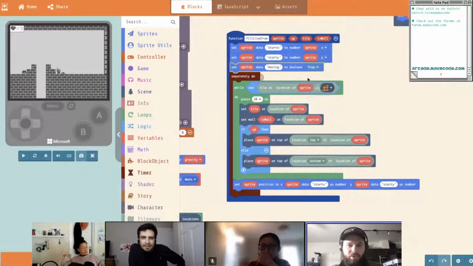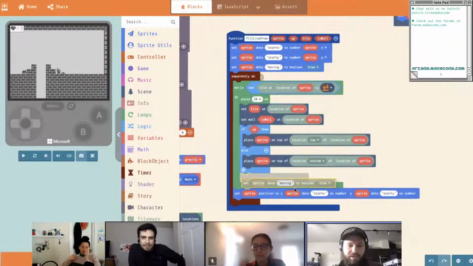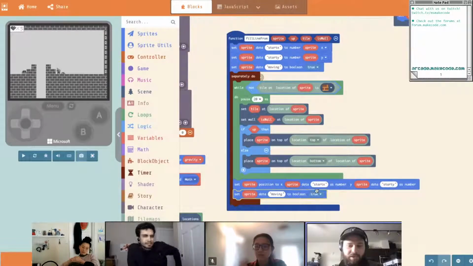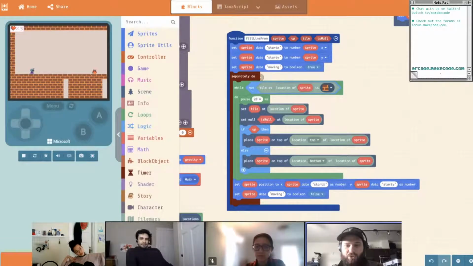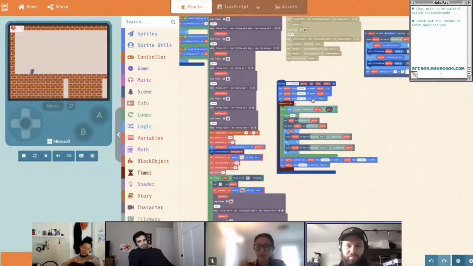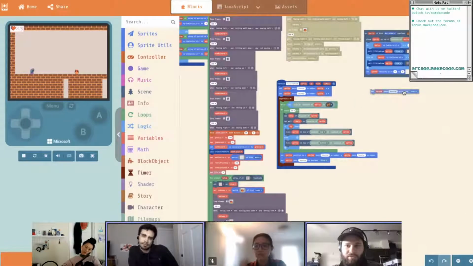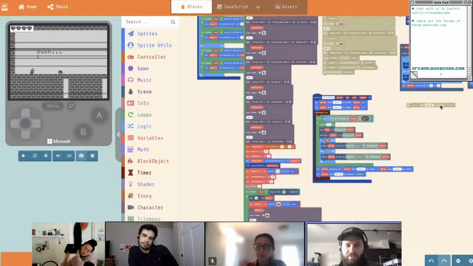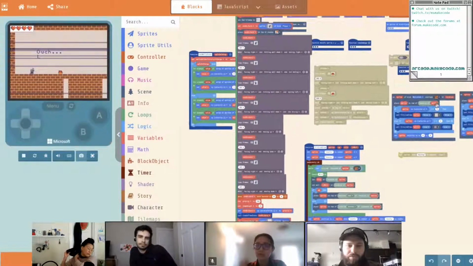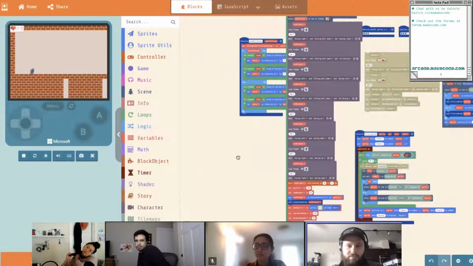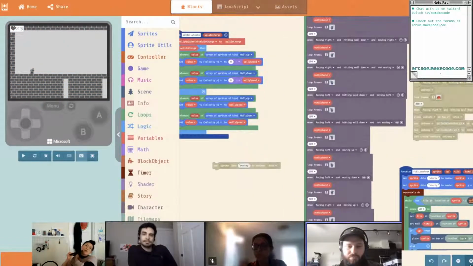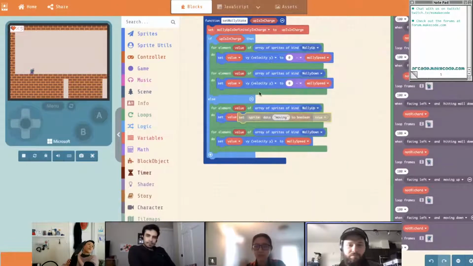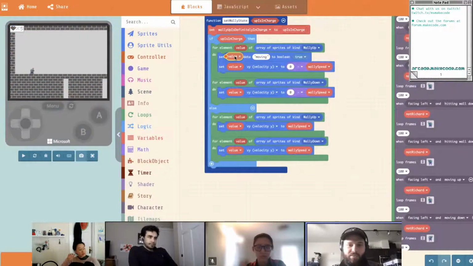We're going to set that to be true. Then we're going to put this down here, and we're going to set the moving to be false. Actually, we're going to set the moving to be false there. We're going to set moving to be true somewhere else. We're going to set moving to be true inside of set Wally state, because this is really where our operation kind of starts, you know?